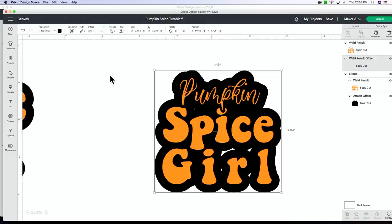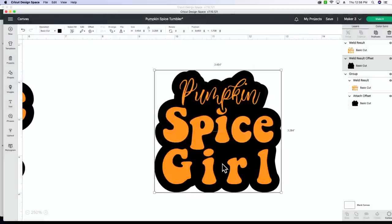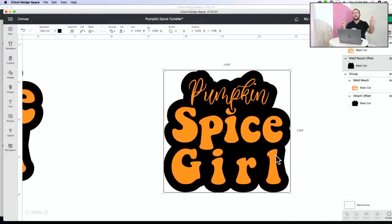So now we're going to apply that. Then we're going to have our weld result selected. We're going to hit contour, and then we're going to hide all contours so that it is one perfect layer on the inside. You just got to see that sticker design like no other.